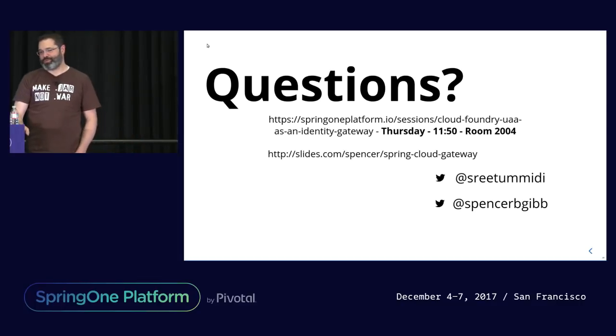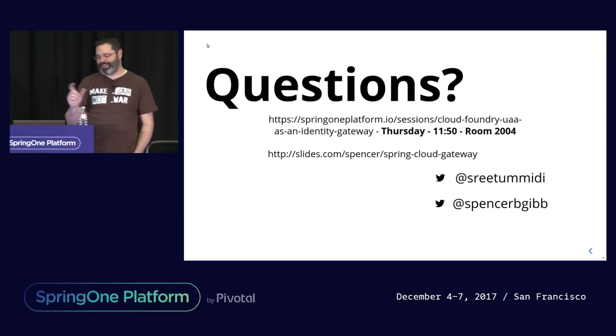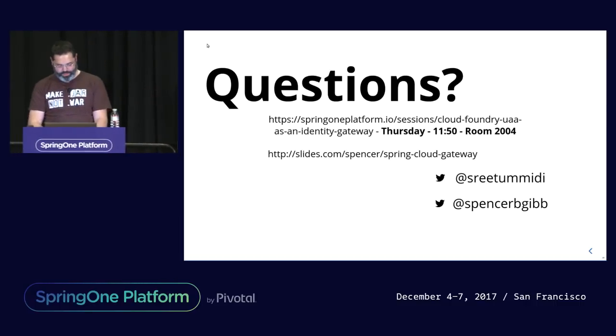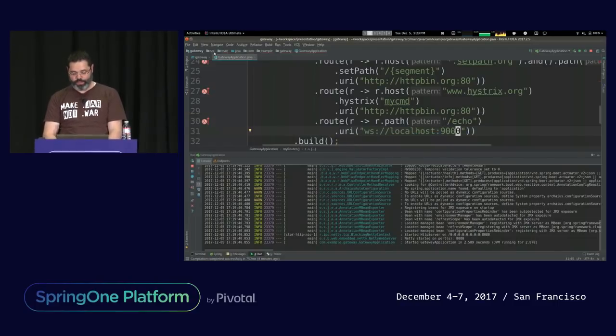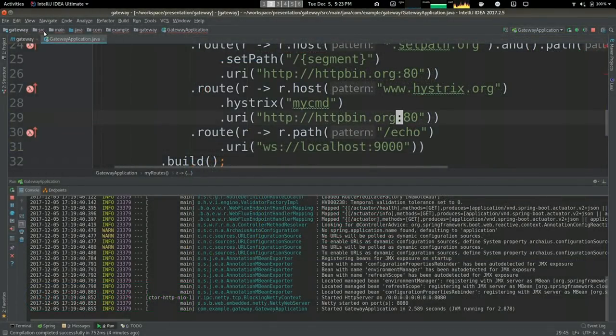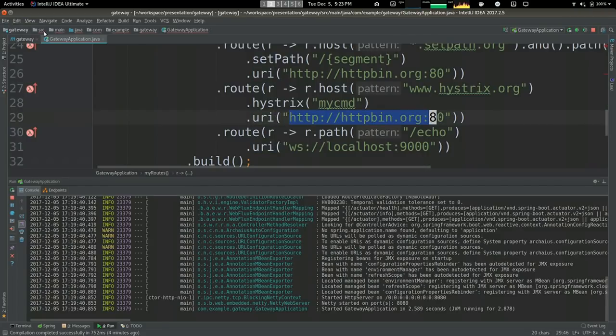Do you have an integration with Eureka? Yes. So that's what I was hesitating to demo to you, whether or not I should show you that. One of the things I can show you is that, yes, there is integration with Eureka. And so what your URIs would look like here is, and thank you for asking that question, I should have at least showed this part. You would say, route to the load balancer for my service, right? And this would say, get the host port and scheme from service registry, replace that with whichever server it chose, right, through the load balancer algorithm, and then it would use that. So yes, we do have that.